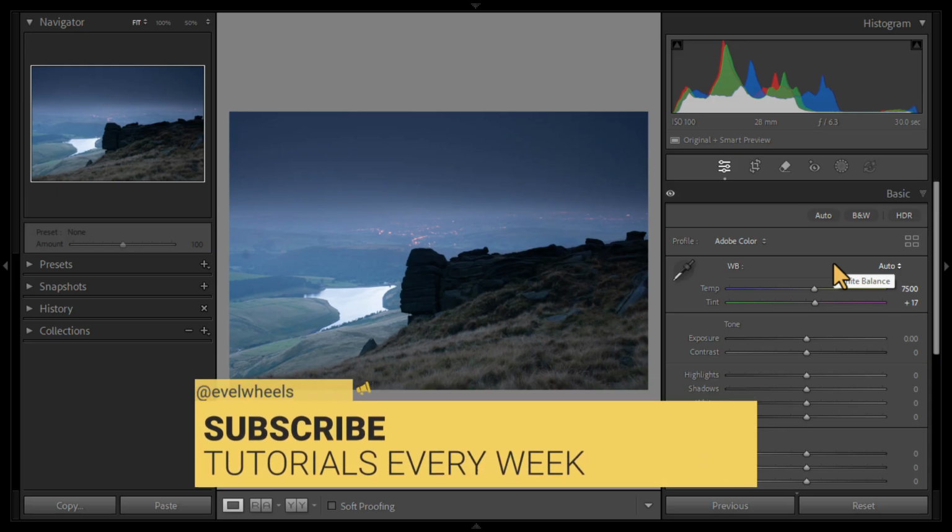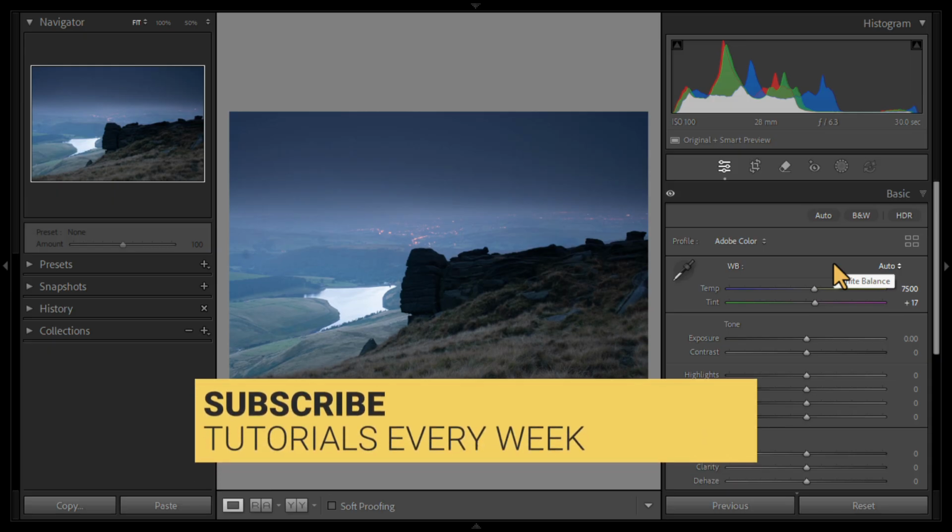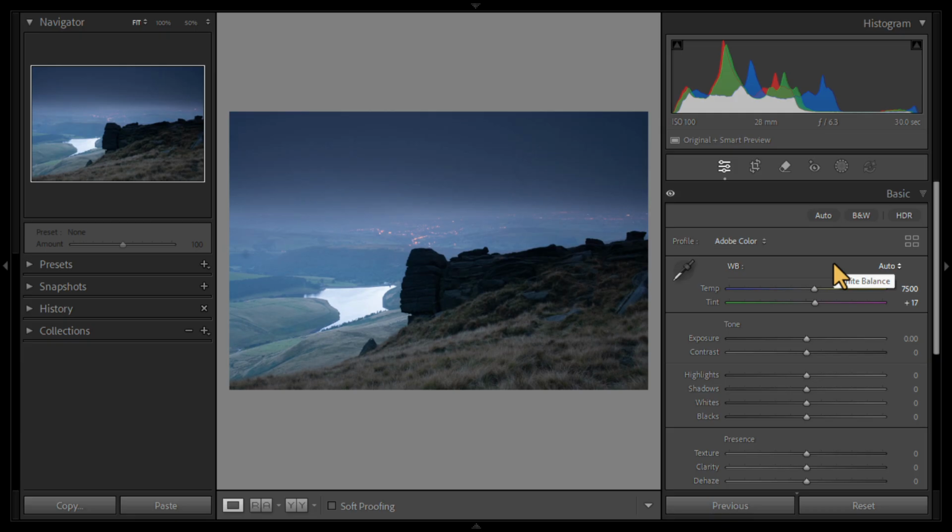And actually that is a look that I quite like. That's much more subtle than what we had, but it hasn't warmed it up so much that we've got that muddy look back. So I'm happy with that just by clicking the auto button in that preset.